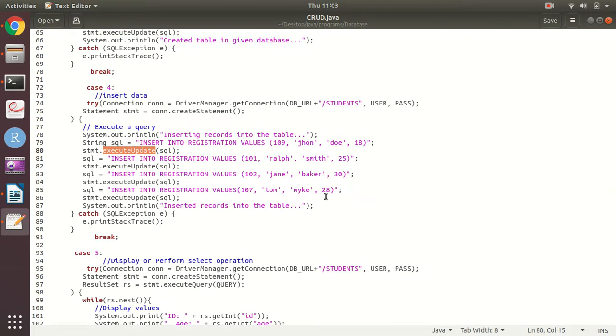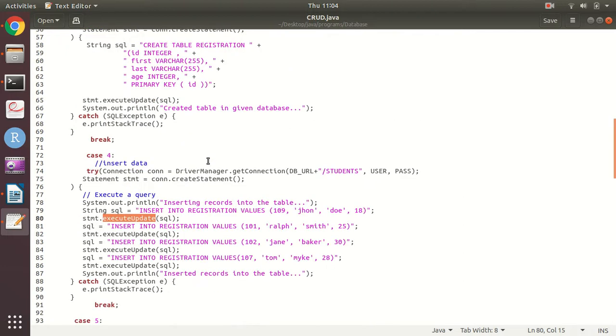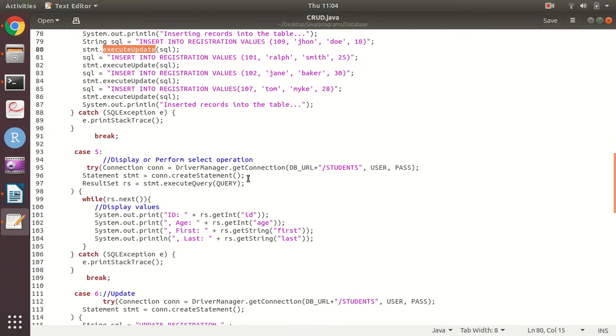I hope you all have understood. So these are the 4 cases which are responsible for creating the database, connecting to the database, third, creating the registration table, and fourth, inserting into the registration table. I hope you all have understood. Then from CRUD, the next step is to read. After C is done, R is nothing but reading the data you have inserted.